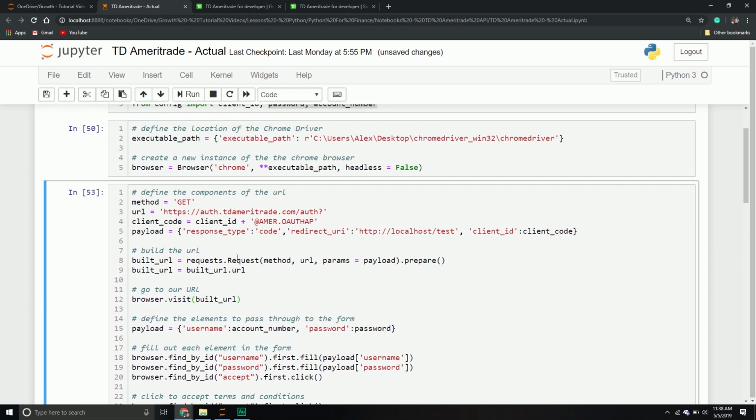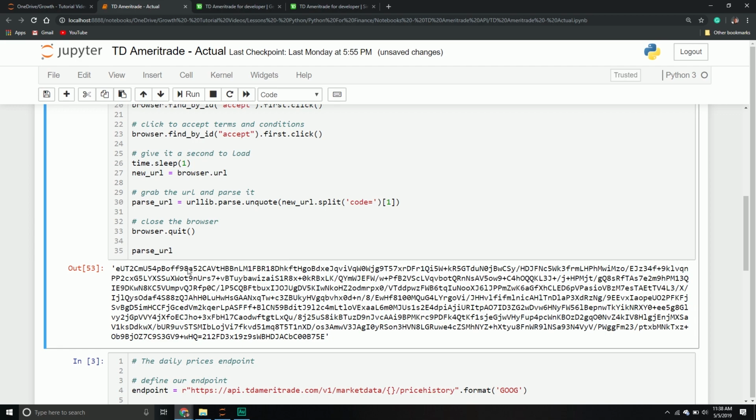Let's see what it comes back with. Again. Okay, so you get back this whole thing. Again, I called the unquote method because when you take this in, it would look different if we didn't decode it. So now this is our code. This is our code that we're going to pass through in our new request. That's really what we were trying to do. So this entire process was to get this code right here.